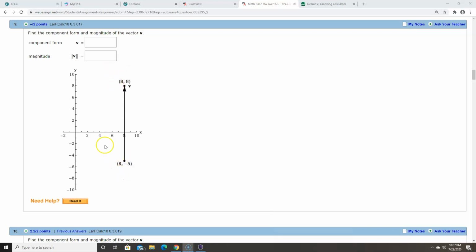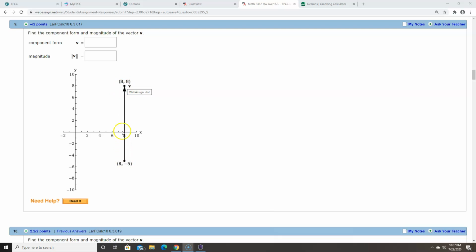They didn't bother to do so because there are those two ways to label it. You can label it as the directed line segment PQ, or you can just say vector v. But then we have to realize that here's the arrow, that's the terminal point, and this is the initial point.